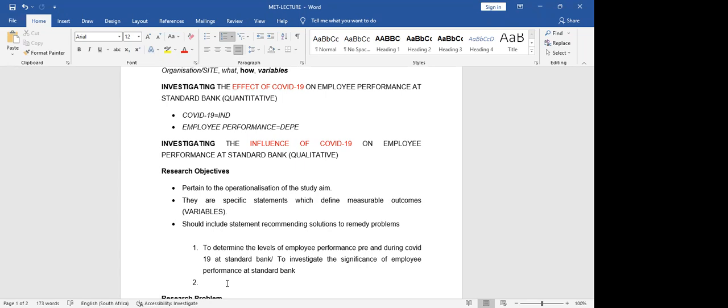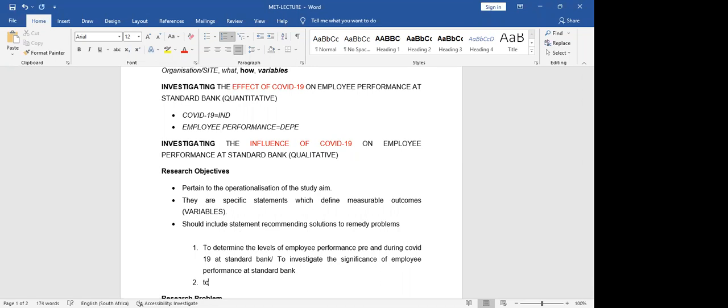For me, I can say, okay, now that I have asked about the importance of employee performance, or the level of employee performance pre and during COVID-19, the second question is, so does COVID-19 affect employee performance at Standard Bank? You see, so for those who will be doing masters or honors level, that's fine. That will be your second objective.